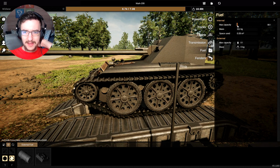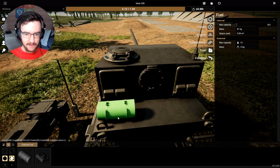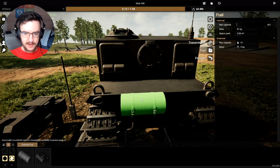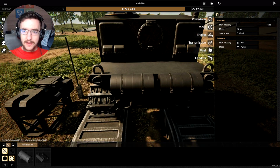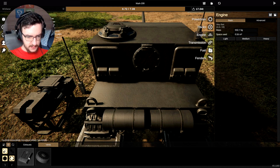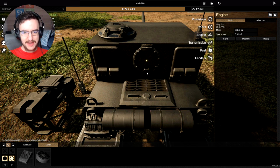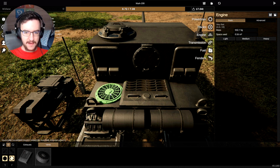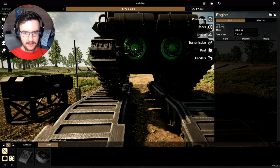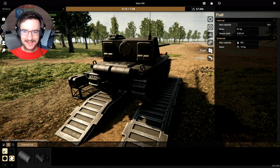Fuel. Obviously, we'll have a little bit, but that's okay. I have 60 liters. That's fine. External fuel tanks would be nice to have. They're going to have to go on the very back, though. Kind of like this. Alright, cool. Go to the engine again. We need the vents on the rear. I kind of want to do it so that it is into there. That's fine. And then we'll have these guys on the bottom back here. There we go. Just like that. Excellent. That's good. Alright, cool.